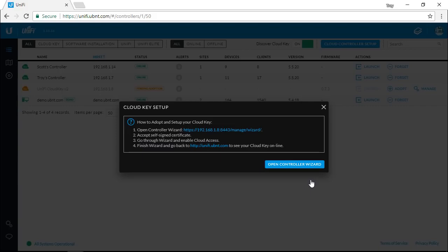Note the second point here, accept self-signed certificate. The cloud key controller is going to be served up over an HTTPS connection, which is not going to have a valid certificate on it at the time of install. So we're going to get a browser warning. Now, I don't normally tell people to click through browser security warnings, but that's the only way we're going to be able to get started whilst requests are made over the secure scheme. You could always come back later and install a certificate on that device so that you could have a fully encrypted HTTPS connection to your controller. For now though, I'm not too worried because it's sitting right next to me on the local network.